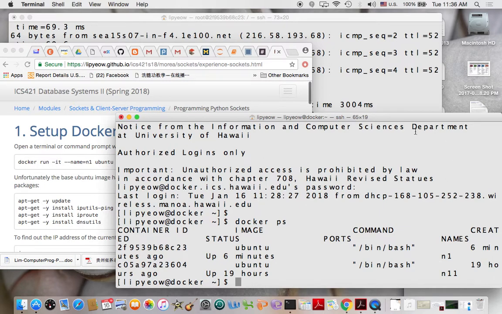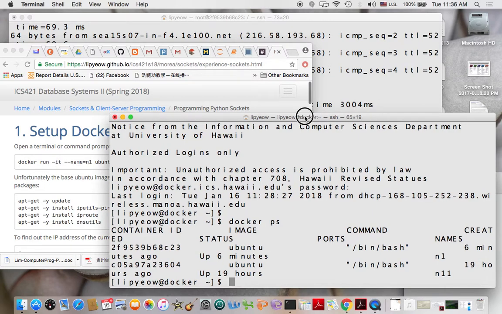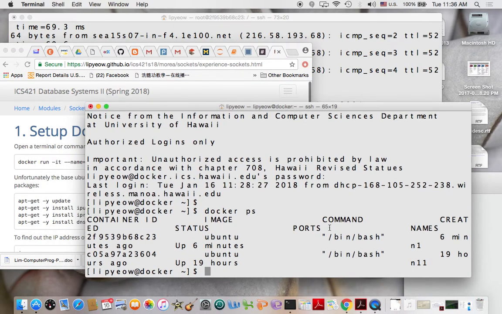So here I have. Okay, the first one, that's my container that I just ran. I know I have a second entry there. That's the one that I was trying out yesterday, and the name is N1. Okay, so I can kill this by doing a remove N1, and you will actually remove that container. Well, you got to stop it first, then it will let you remove it. All right, so there is stuff like that.